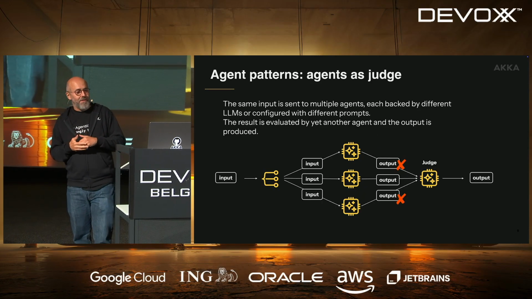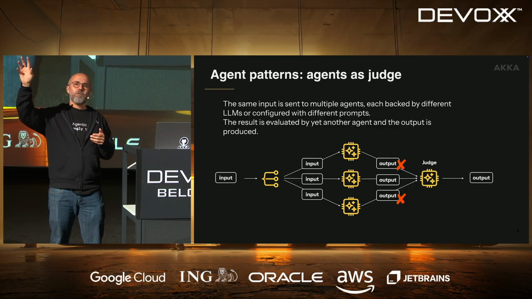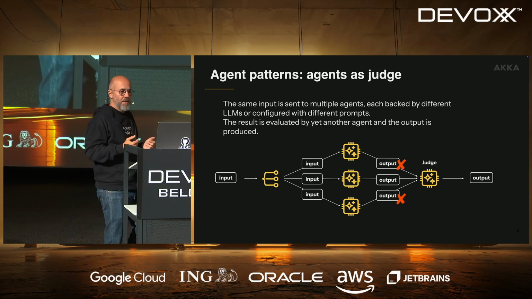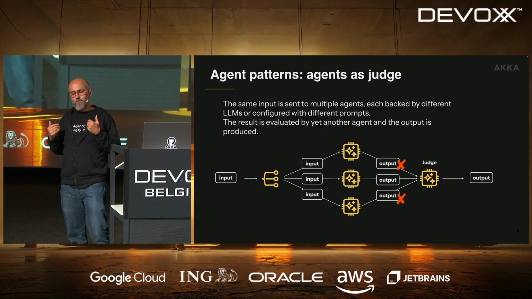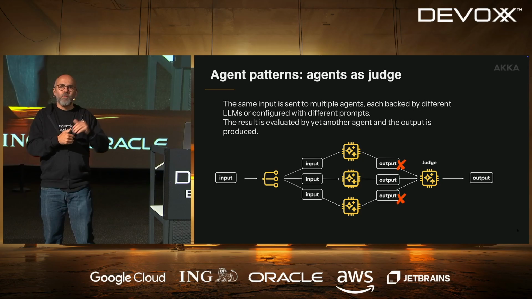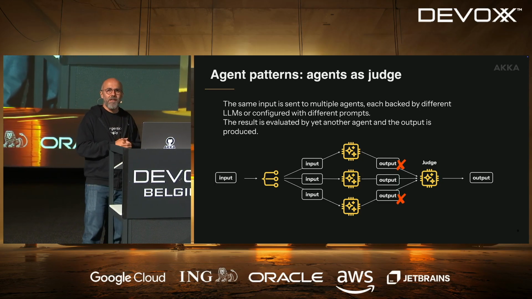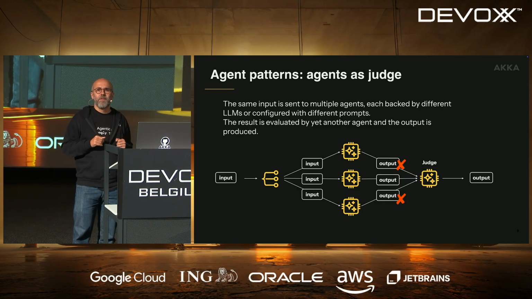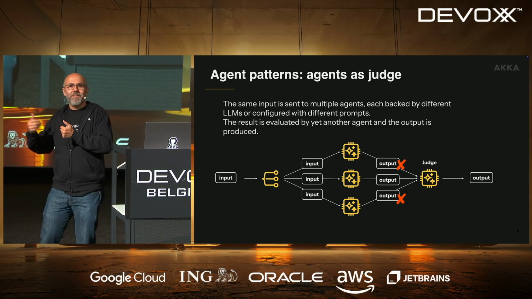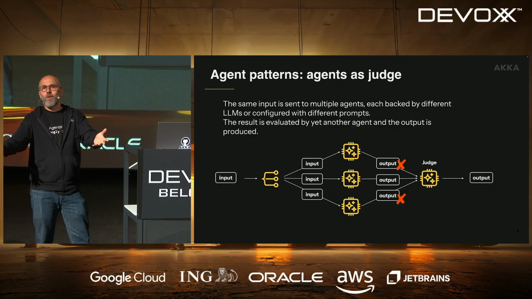Another one, which I find very interesting, is because all those agents, they connect to an LLM, and you can have one connected to OpenAI, another one connected to Google Gemini, for example. So you can also have a system where you get input, and you have 3 agents, one using OpenAI, another one using Claude, and another one using Google Gemini, and you send to them the same input. And you wait for the 3 results, and then you ask for another agent, which is the judge here, and say, I have 3 results here, what is the best?